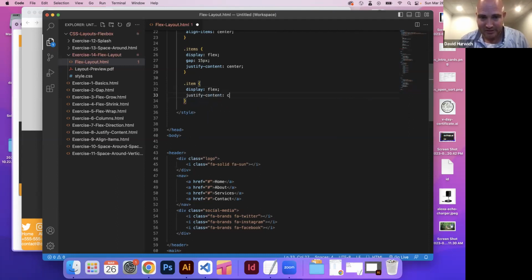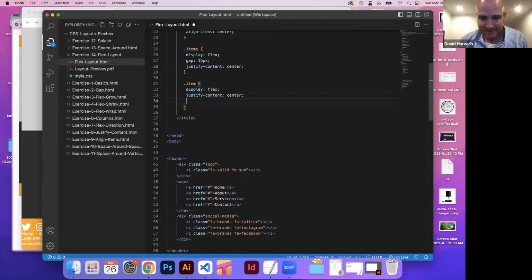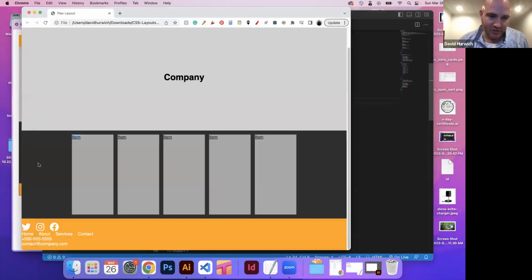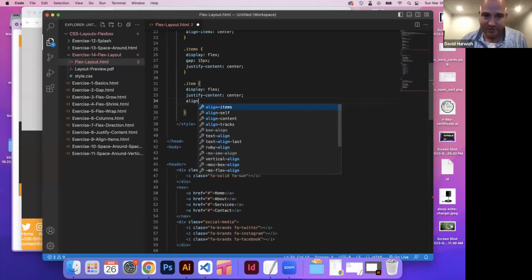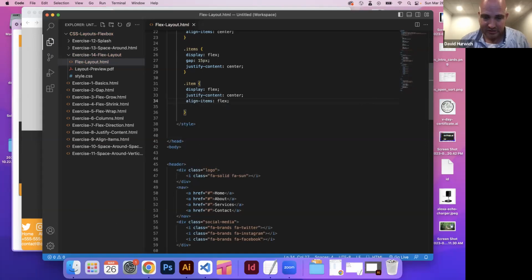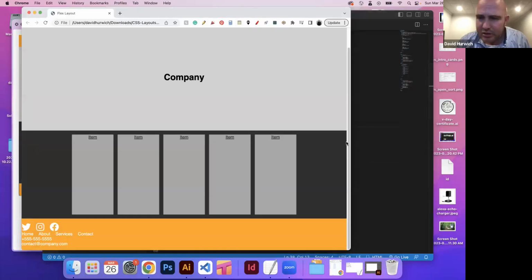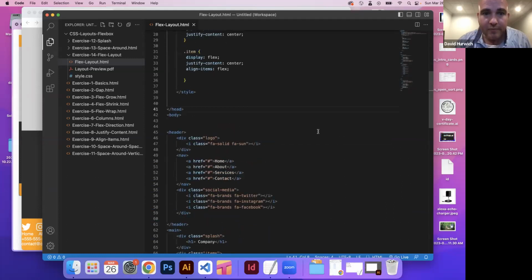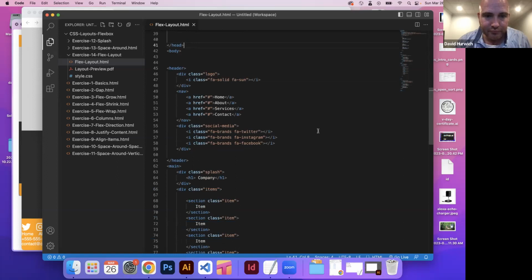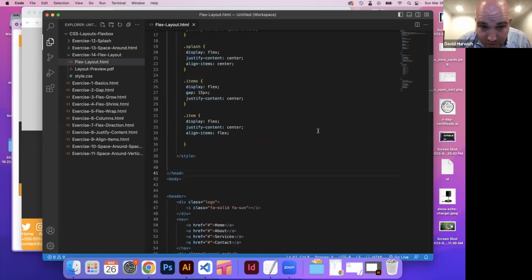Justify content center. That will do the horizontal. And then I want to put it in the vertical. That would be align items in this case. Oops, save, refresh. Oh, center, not flex. There we go.